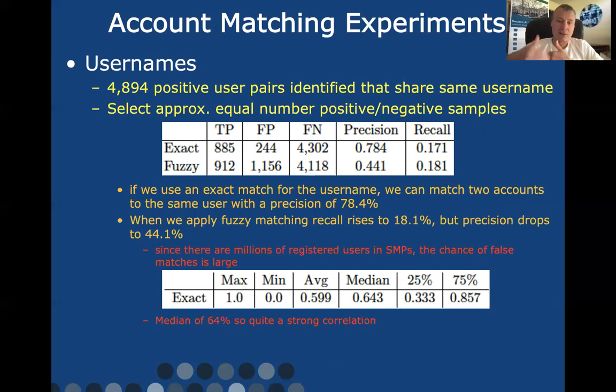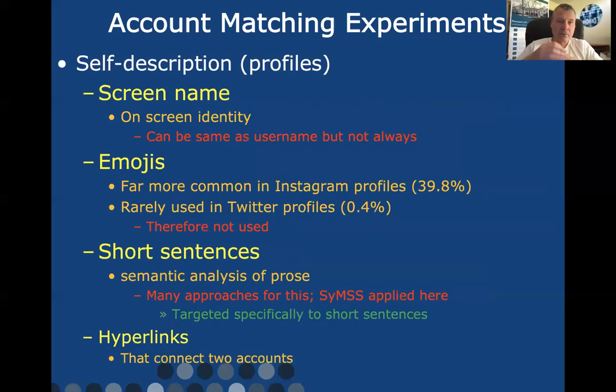Somebody else had this, and so he's Scott Morrison MP, I believe. So he has to have the MP at the end to be able to identify that account and not somebody else's. But nevertheless, you can see that we have a 64% accuracy if we just use the username similarity as the basis for the matching. We also have a range of information in the user profiles which we can utilize to see if it can identify the same people.